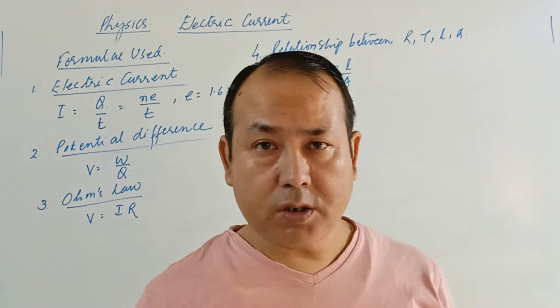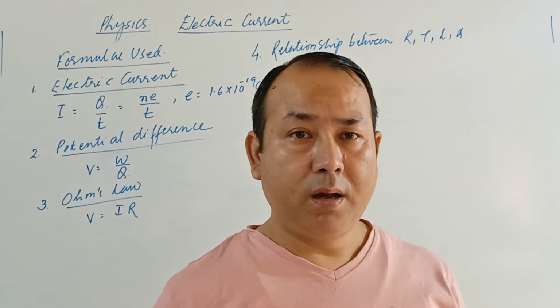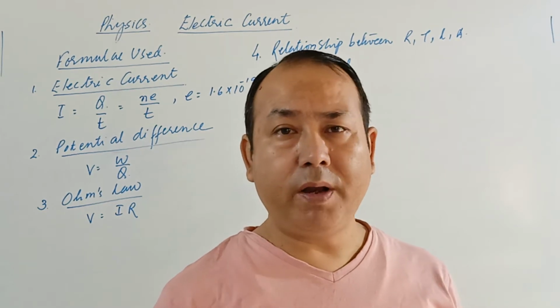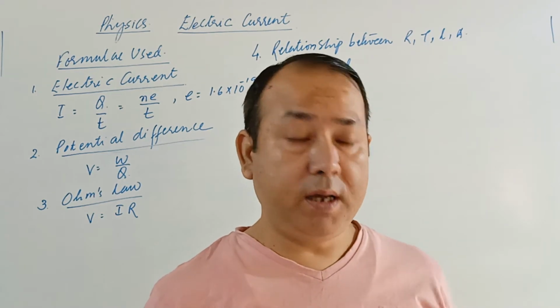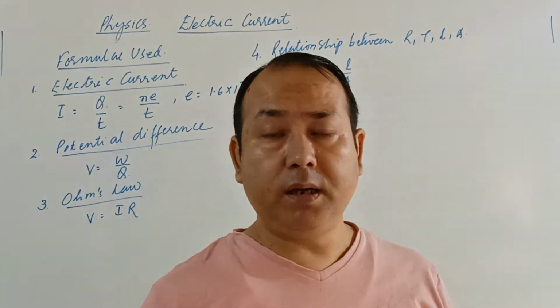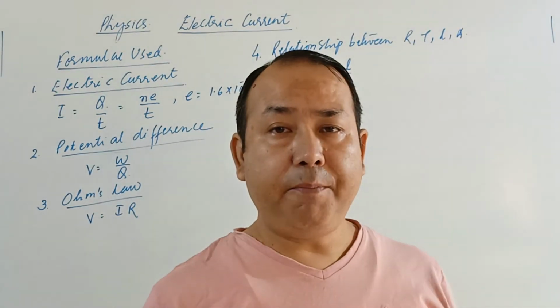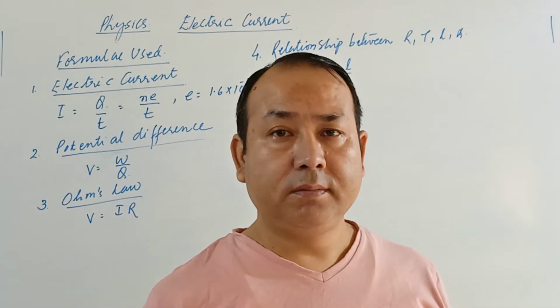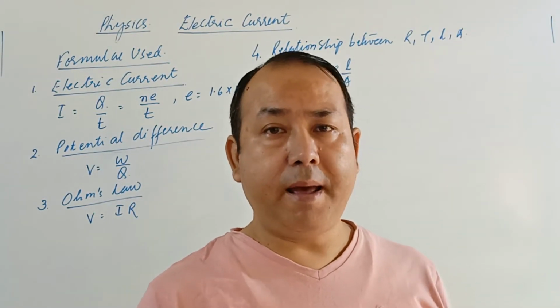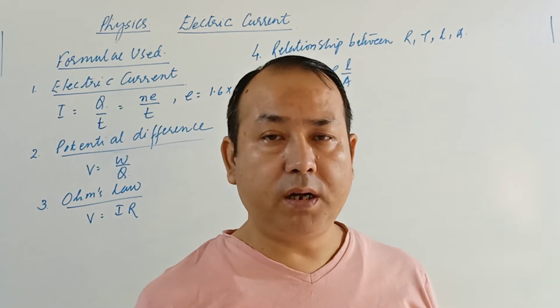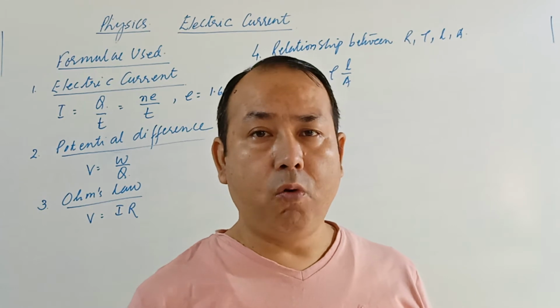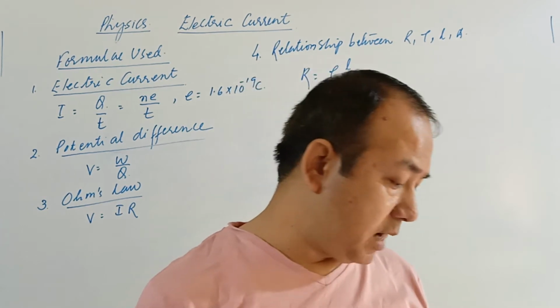Because just looking at the SI unit given along with the value, you can confirm which particular quantity is given, whether it is potential difference or electric current. When ampere is given, say 10 ampere, then it must be current. If it is given 1 volt, then it must be potential difference. If it is given 3 ohm, then it must be resistance, like that.